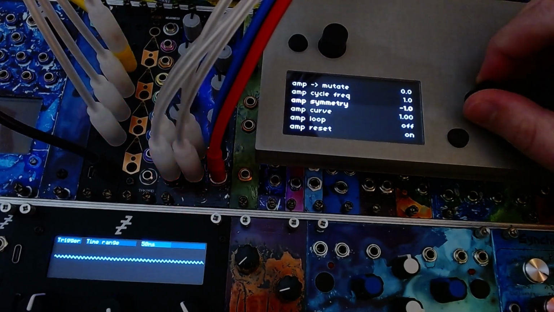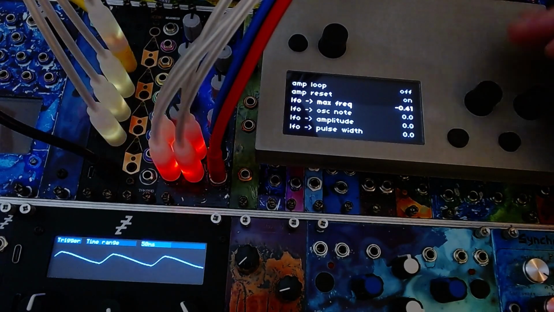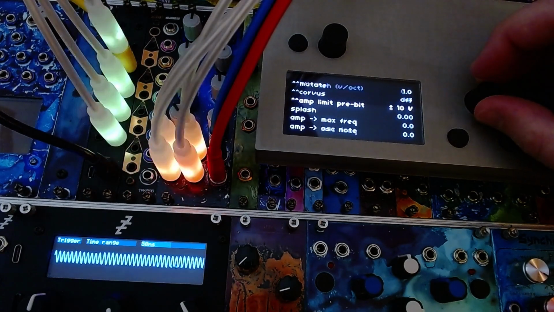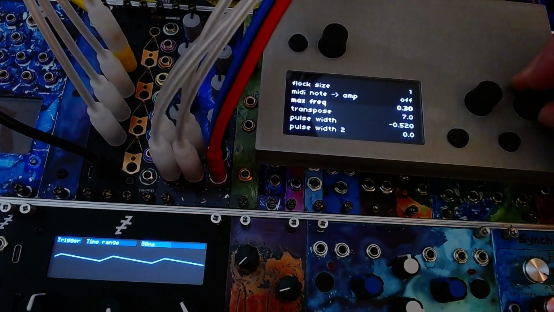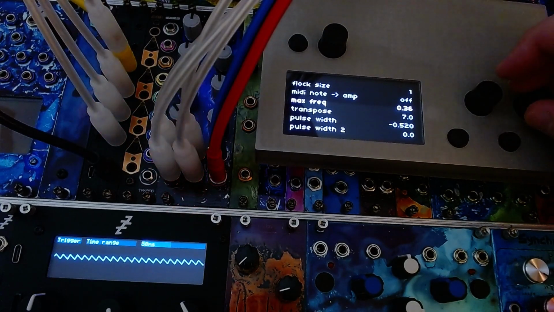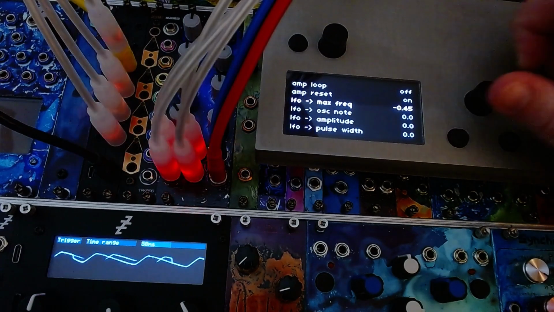We can modulate this value back and forth using an LFO. Let's put this a bit higher. Maybe a bit more modulation depth.